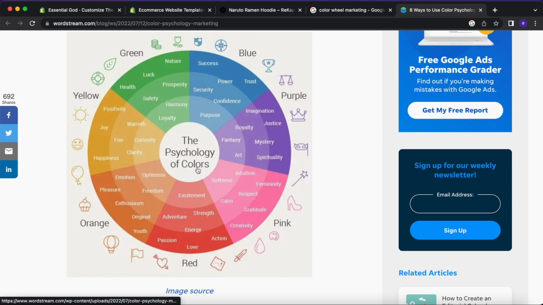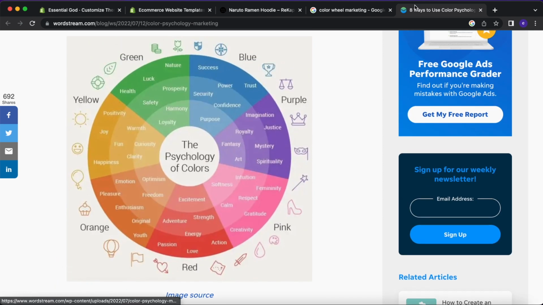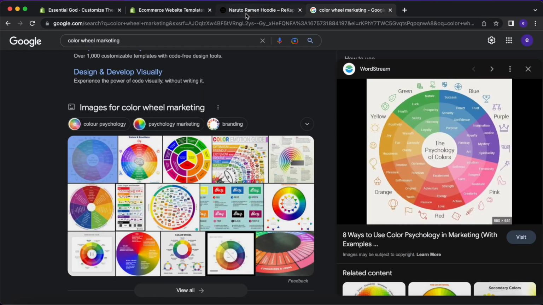But I try to use the color wheel if I'm selling certain things. Like most girls, when they're selling makeup stuff, they use pink, purple. You won't see a makeup store that's green or orange. Mainly you'll see pink, because those are the colors that really associate with that. So try to put this into consideration whenever you're trying to pick a color for your website. That's just something I would put into consideration.